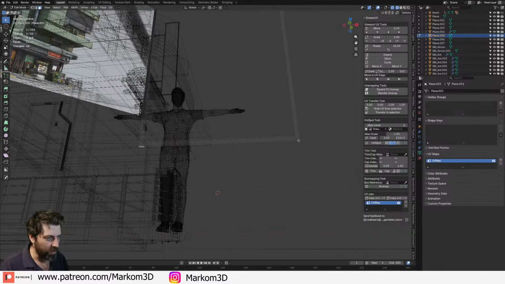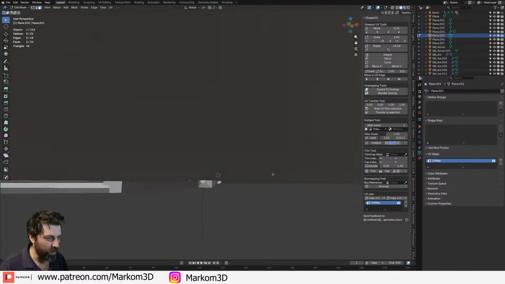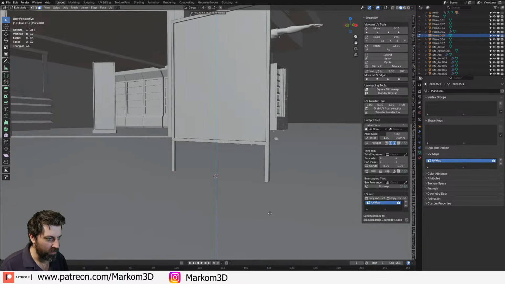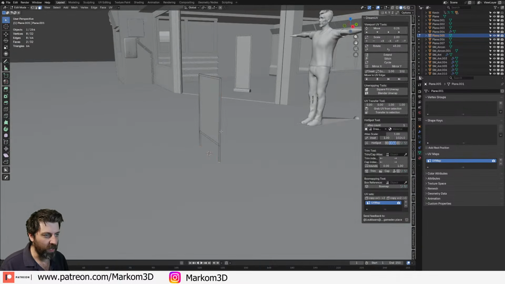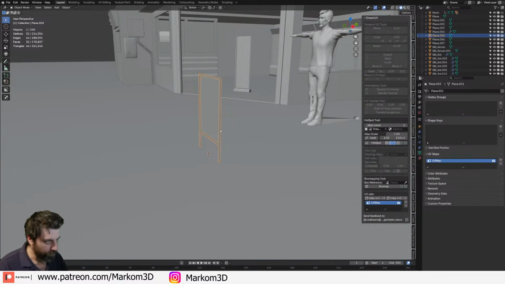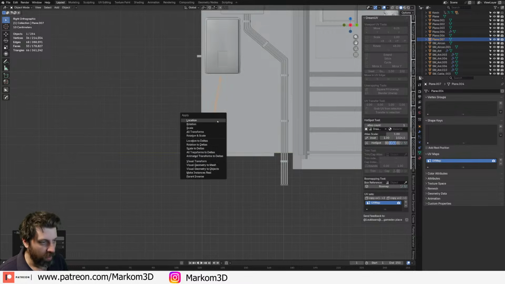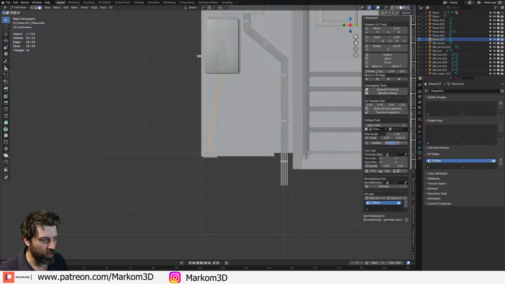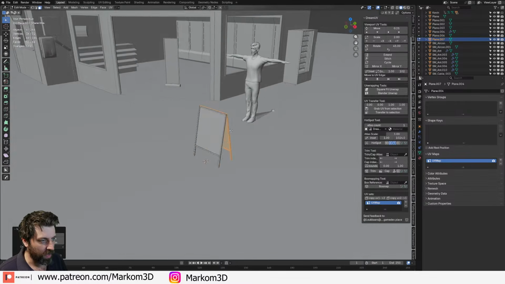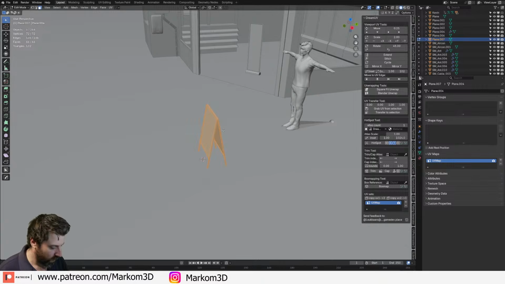And then the idea that I was thinking here, probably could do this a bit better. But for now, we'll just go like that. So I wanted to make this board. Now we can join these two back up. And let's go rotate 10 degrees. Control A, apply that rotation. Shift D, rotate Z 180. And then we'll do something like that, for instance.